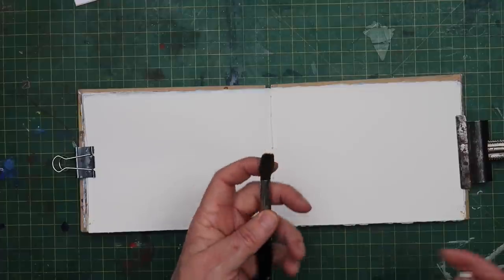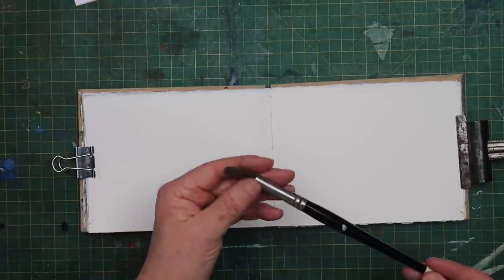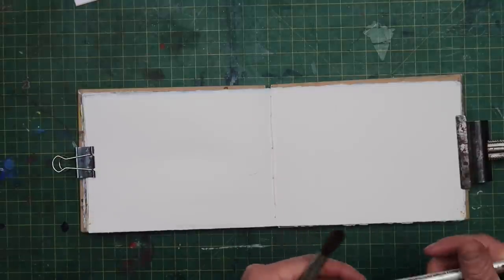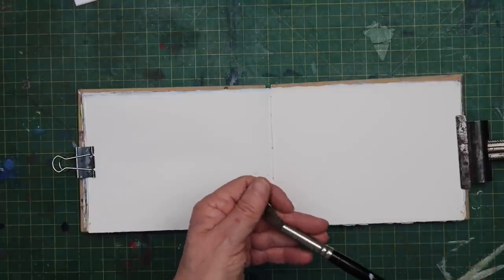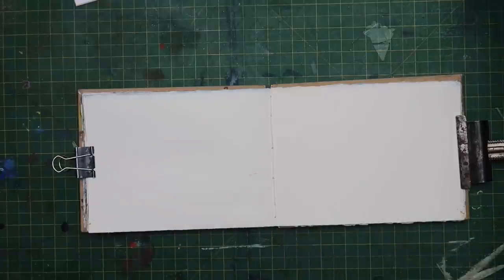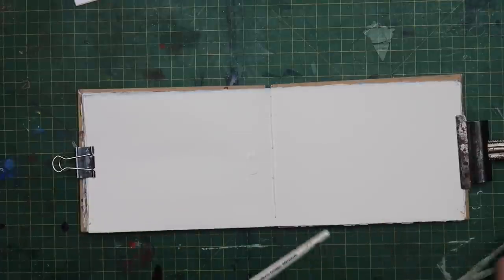And I'm also going to use what I think is a size 10 sable mix brush. I can't remember to be honest, so I won't say what I think it is - I think it's a mixture of hair. I'm not too hung up on brushes really. As long as you can get a decent shape on them, that's okay.